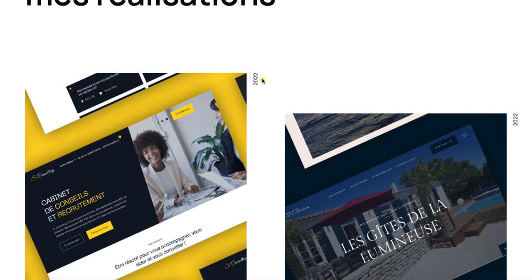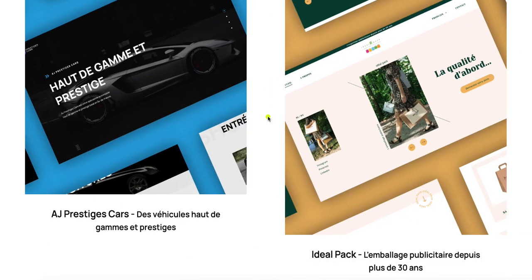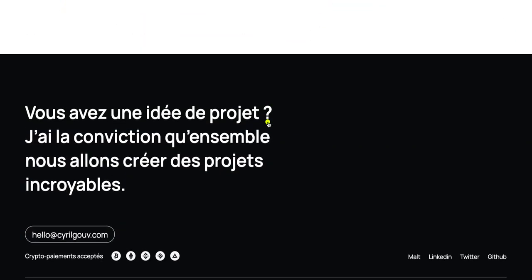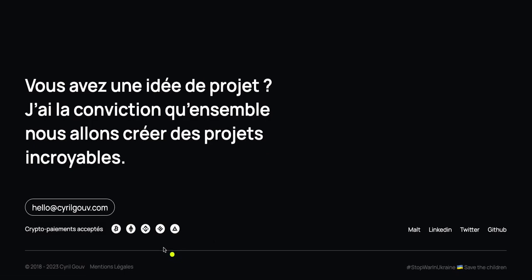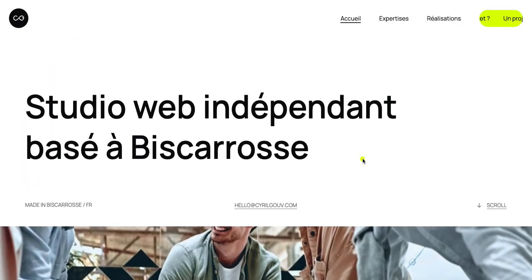I'm becoming a sucker for this — sideways, like portrait style images with the type leaned up against it that way. I kind of dig that. It makes me think of some classic graphic design. You can pay him in crypto as well, that's interesting — don't see a lot of that. Anyway, very cool website and you should go check it out.